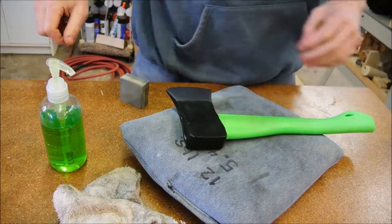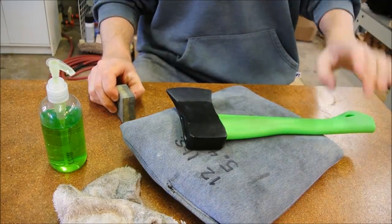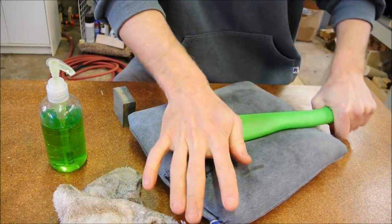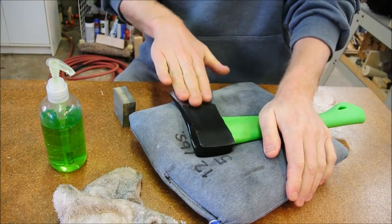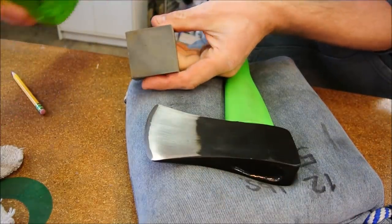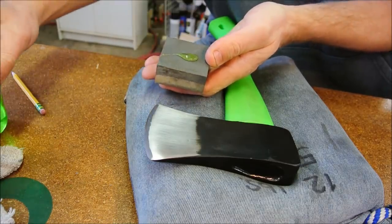And that brings us to my least favorite part, using a stone. It's not that bad, it's just tedious. And it can also be uncomfortable. You could do it in the vise if you want, but half of the battle is definitely finding and settling into a comfortable spot. Usually, by the time I've figured out what my comfortable spot is, I'm about done.